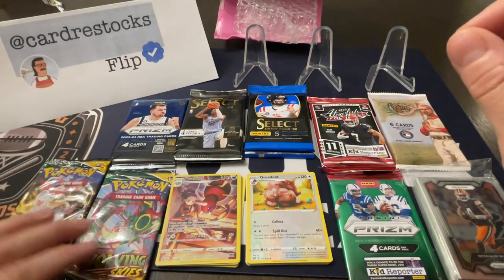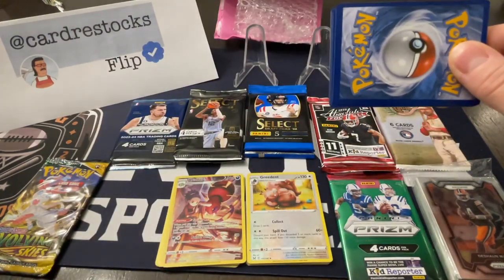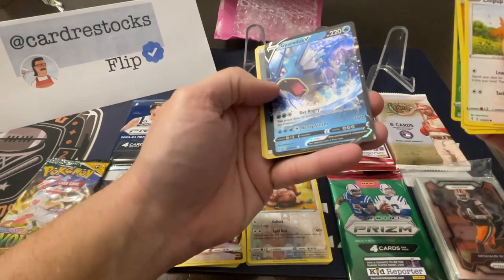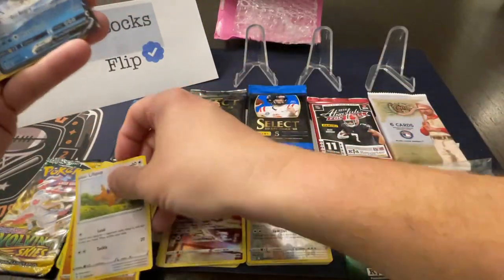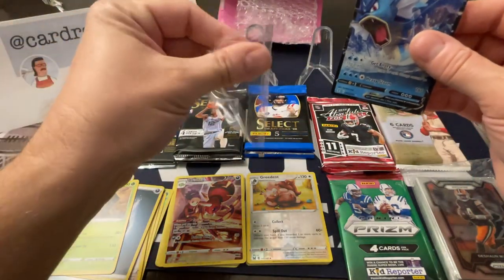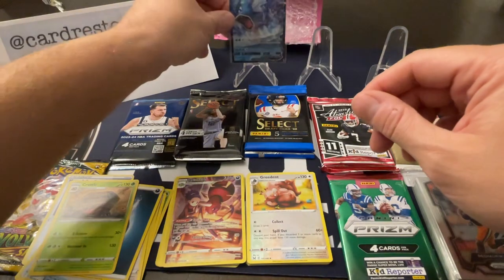I know I could probably check eBay to see what the popular ones are. The art on these is pretty cool too — Lillipup, Hippopotas, Gastly, Woobat, Skiploom. And something fancy here — I got a 220 HP Giratina. That's a cool looking card with foil. I'm gonna put this guy in a sleeve. Whether or not it deserves it I don't know, but it's pretty cool looking with the 'Get Angry' attack — watch out for that one.